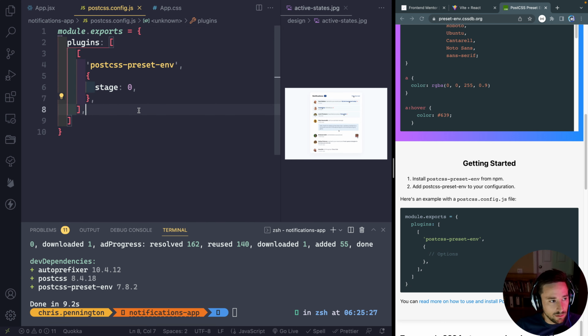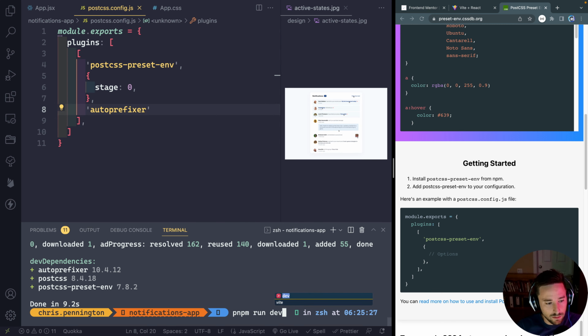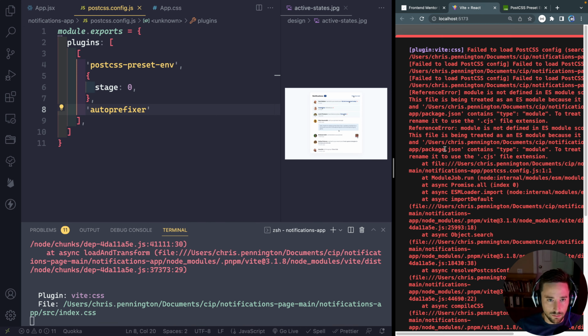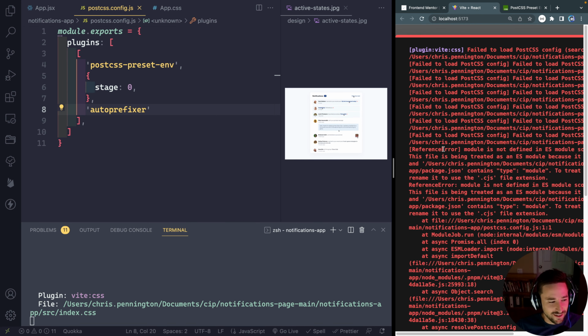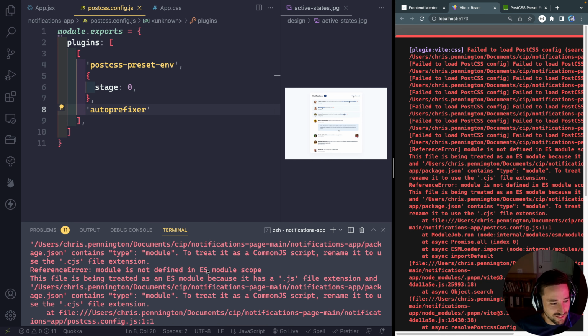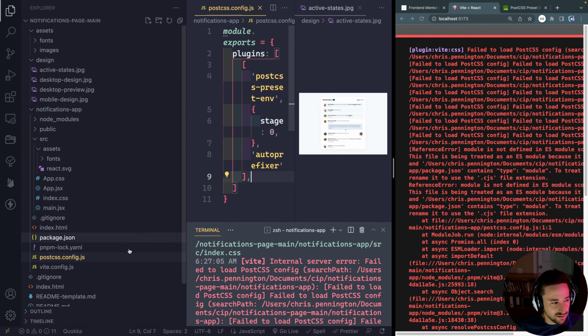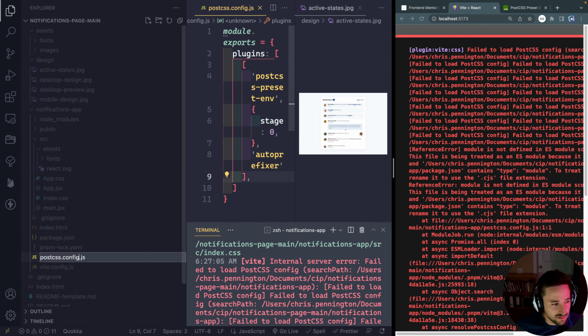Let's see, and this is an array of arrays. Plugins. That's really odd how they have that. All right, because then I would just do like autoprefixer. Doesn't seem right. pnpm run dev. Let's see if it even lets us do anything. Hey, we're doing things. Nope. Hard fail. Type module, it's coming. Okay, so I think I just need to rename this to common.js.